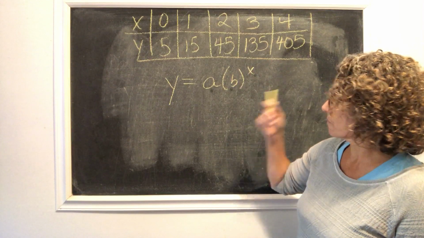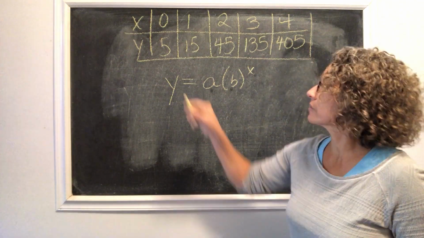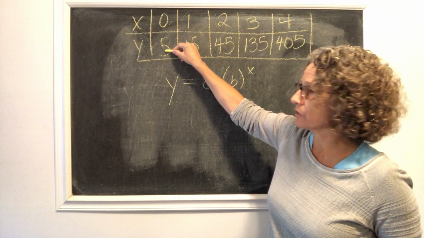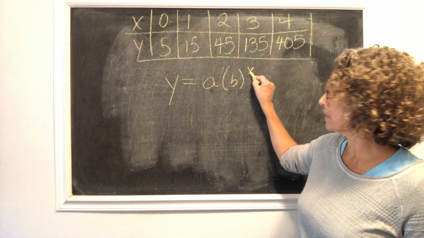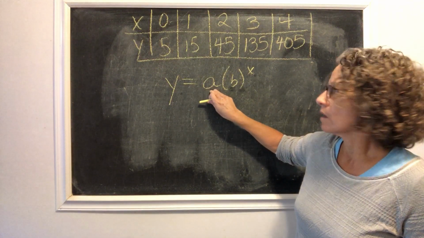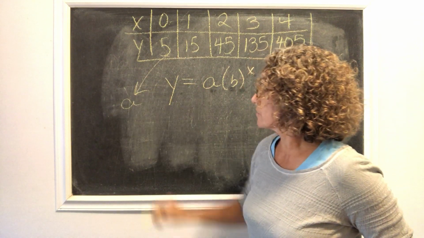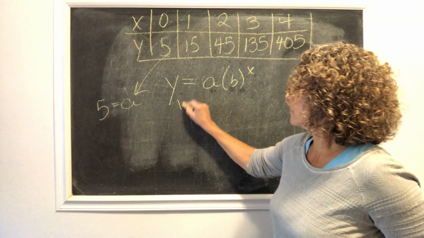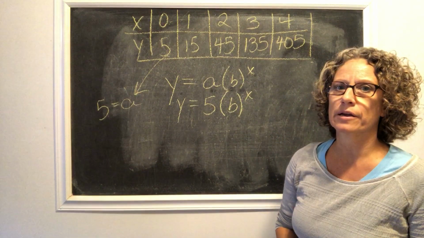Well, I have a bunch of x's and y's, so I can write an equation. Before I do that, I have to recognize that I also have a y-intercept. X is 0, that's my y-intercept. If x is 0 here, this term, b to the x, or b to the 0, would equal 1, and y would equal a. So my y-intercept is already known as the value 5. 5 equals a. So I can sub in right away a 5 in for my a.